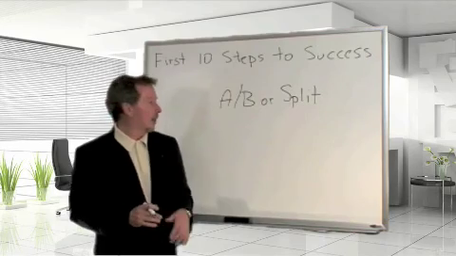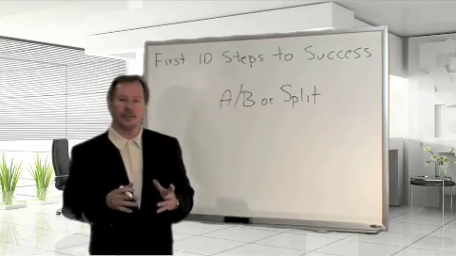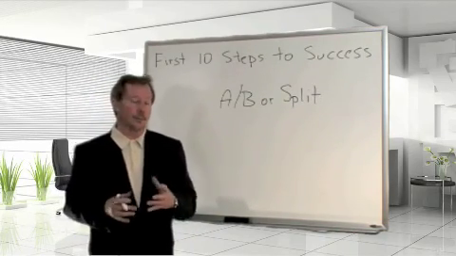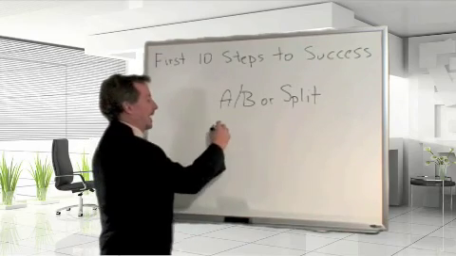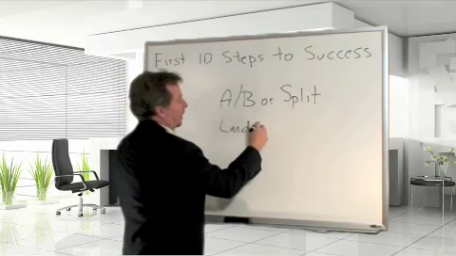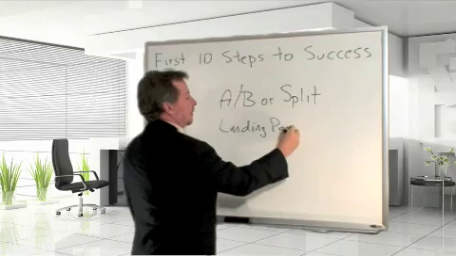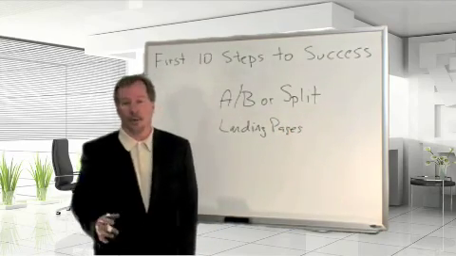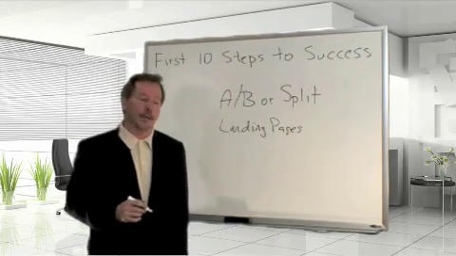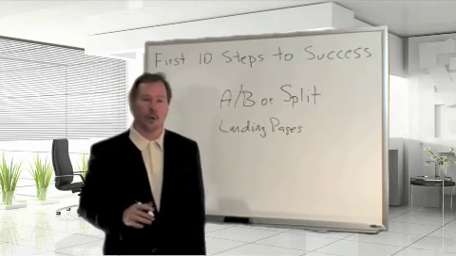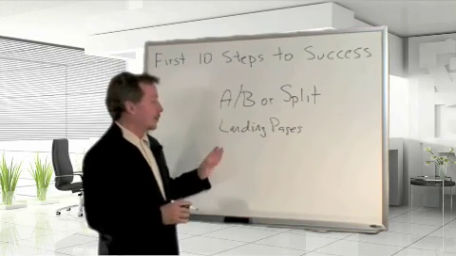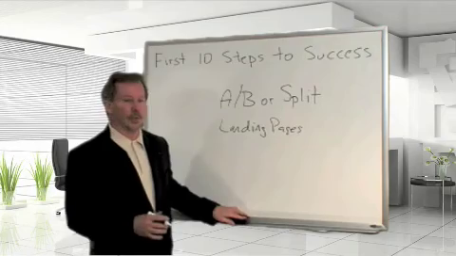Very important. Okay, what are some of the things that you want to look at in A/B testing? What is composed in A/B testing? Let's look at landing pages. You can try different types of landing pages. Yes, you can have more than one home page, believe it or not, especially with pay-per-click advertising, because you have direct control over where those customers land. So you can actually test a whole page. That's a good idea to do that.